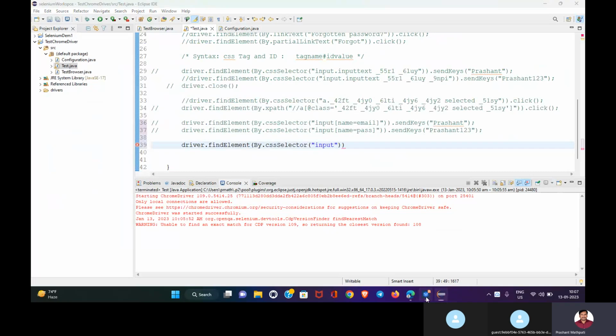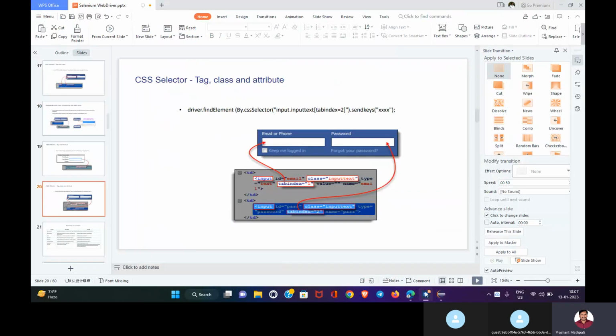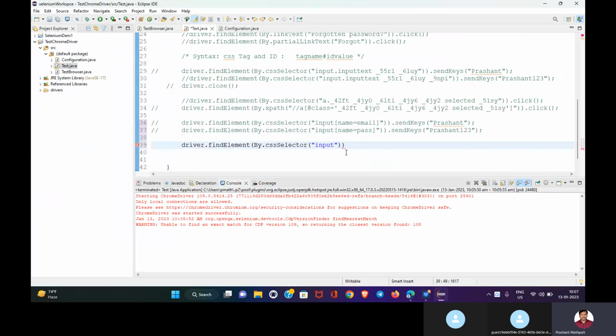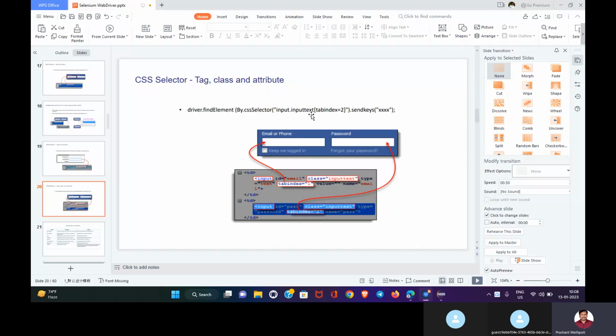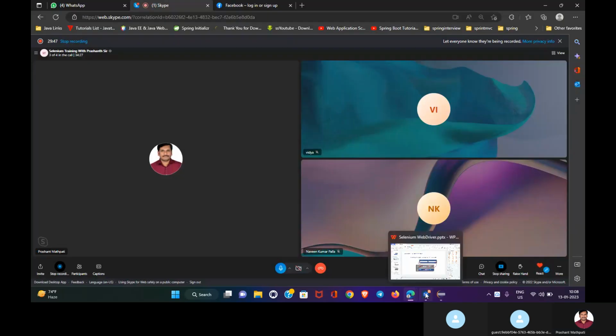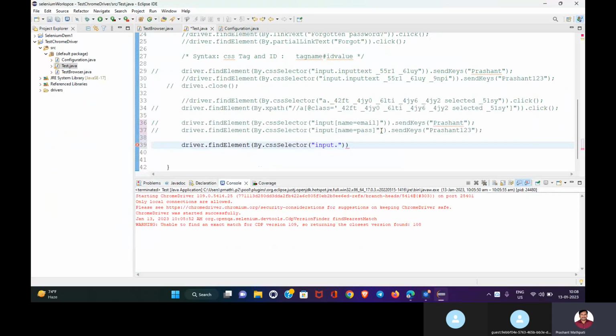What do I need to do after that? Dot, the dot is not working for me. Let me try with the class. Okay, what is that? Sorry, the class is input text, but here my class name is this one. This is my class name.